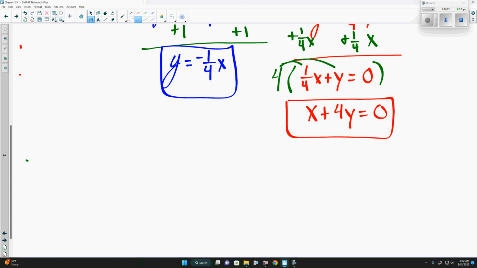And that's it. If we had more than one fraction, if x and y and our coefficient all were fractional, we'd have to see what number we needed to multiply all three by to get them to simplify down. But that is it there. Any questions on any of this here?